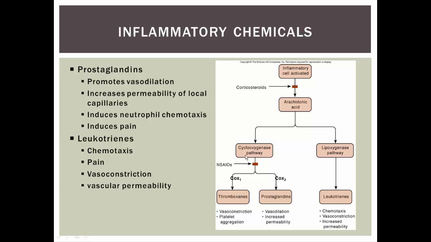What they do is block this pathway. So if I block this pathway, I'm not going to get thromboxane or prostaglandin formed. And remember, we talked about in hemostasis that aspirin reduces coagulation. So here is why. It blocks the production of thromboxane A2, so you don't get help in that way with platelet aggregation and clot formation. But also NSAIDs are going to block the prostaglandins and therefore reduce inflammation. Okay. Now, another way to go about this is to take a corticosteroid.